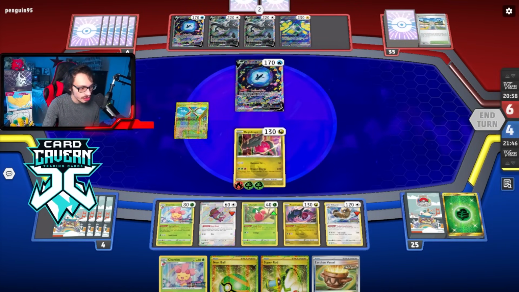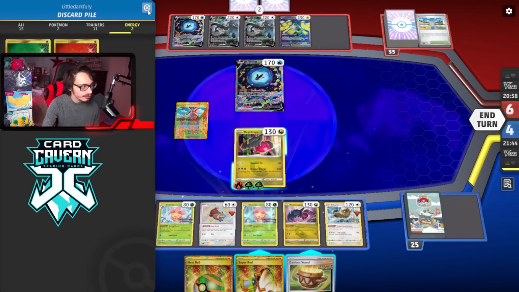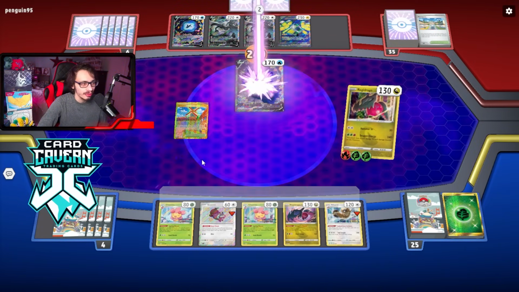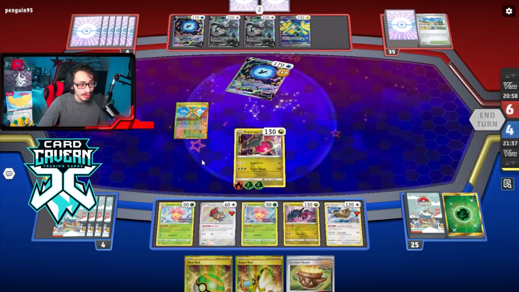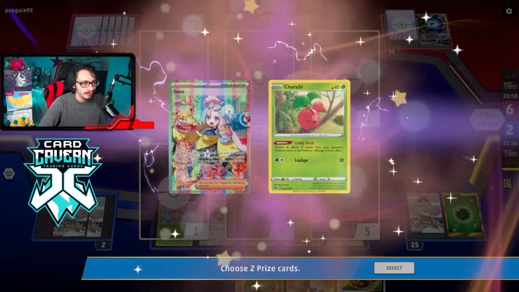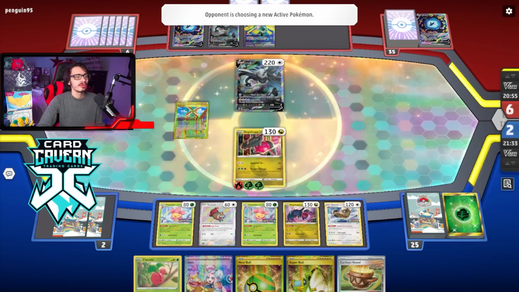Got Artazon, which is good. Yeah, this is pretty good. Not going to lie, this is pretty good. We can Dragon Energy for the knockout. My opponent is in a pretty bad spot. I have taken 4 prizes before they've even gotten an Archeops out. Looking pretty good for us. We have a pretty good hand, too.